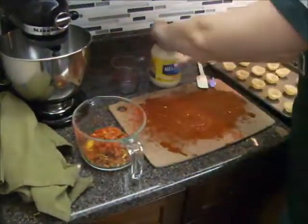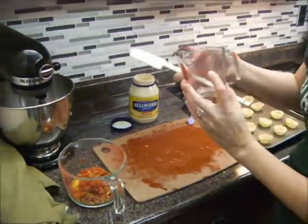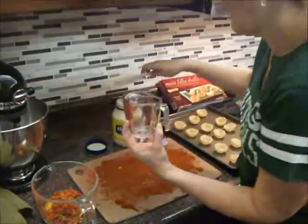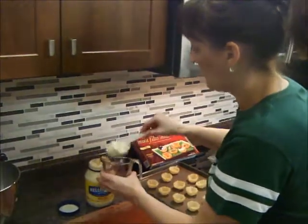And then I'm going to take my mayonnaise and I'm going to measure half a cup. And half a cup is right here. So when I get to where my finger is, I'm going to stop. We'll have to move my finger so I can hold it. But I'll keep watching for half a cup.